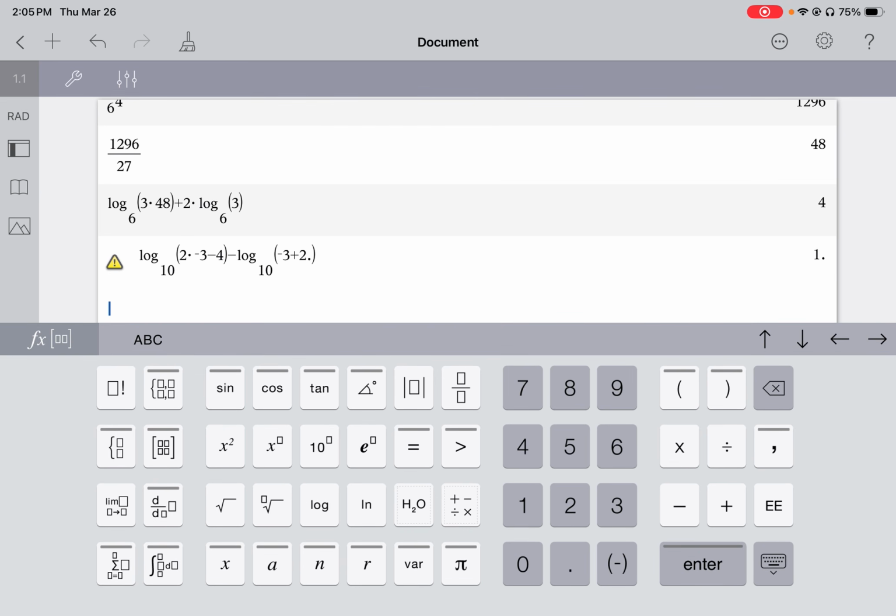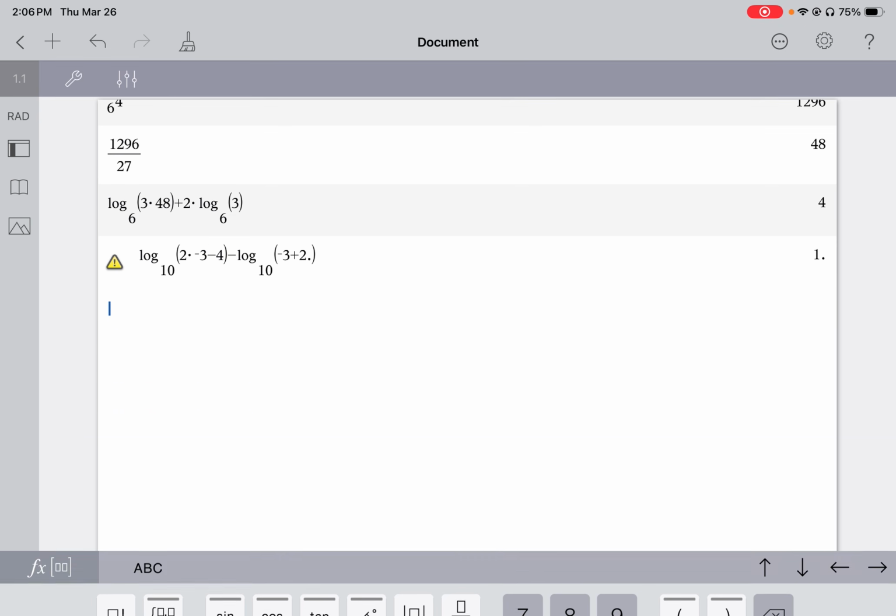Okay, so what does that mean? Now let's dig in deeper. So before in class, we had you plug in everything. We had you plug in the left side equals the right side and see if it said true or false. Okay, now if you get a triangle or some kind of error message, it is helpful to then focus on, okay, let me just plug in the left side, let me just plug in the right side and see if they're equal, and if they are, great, and if they're not, then there you go. But then now we run into this issue where I'm still getting a triangle.